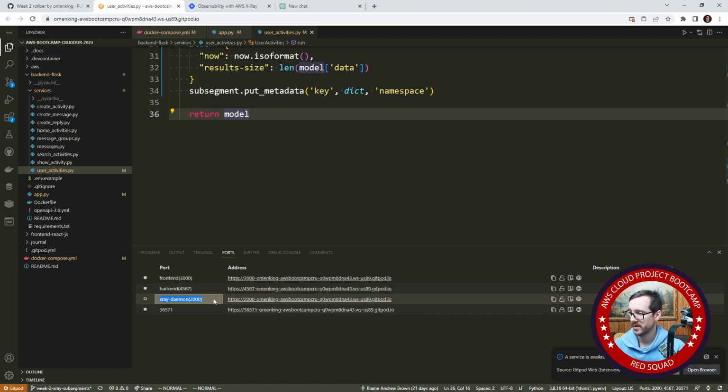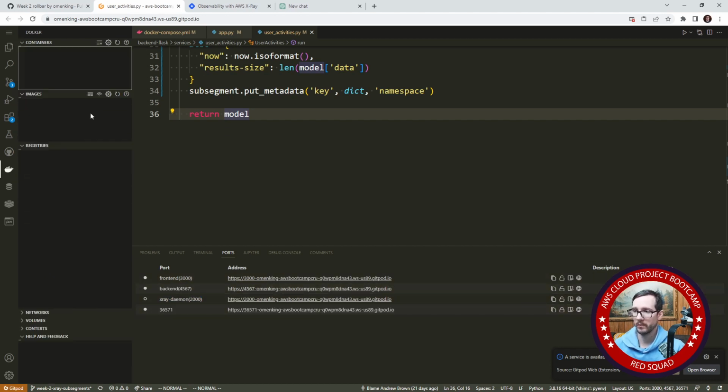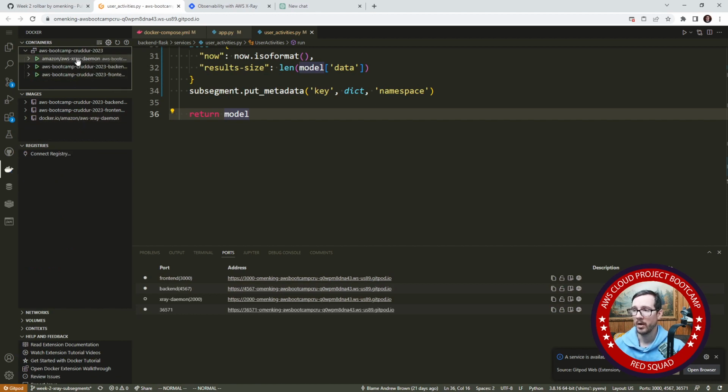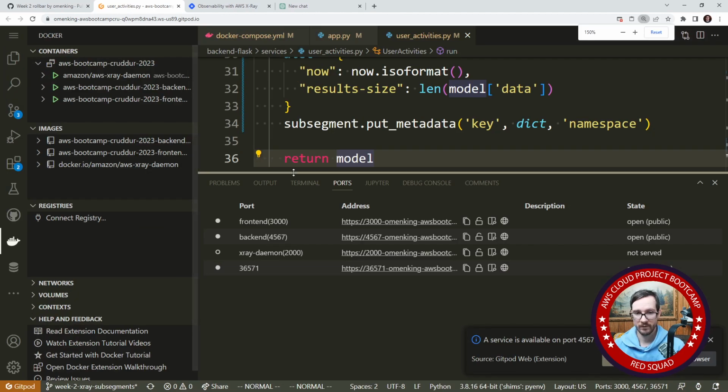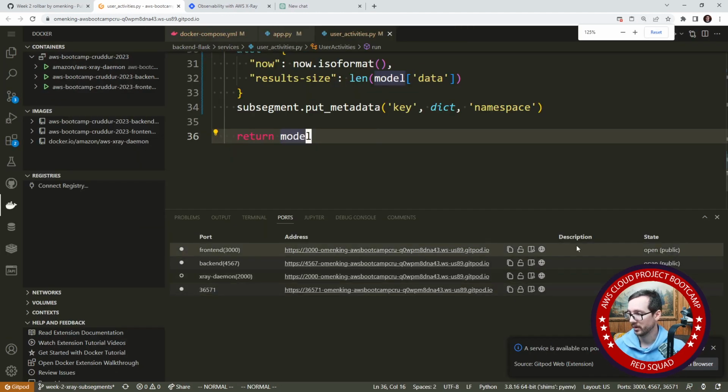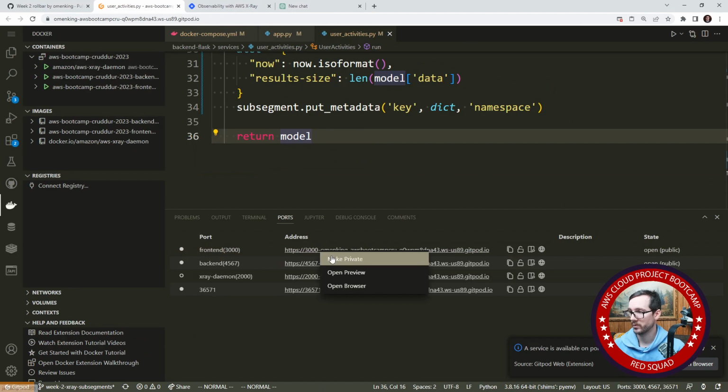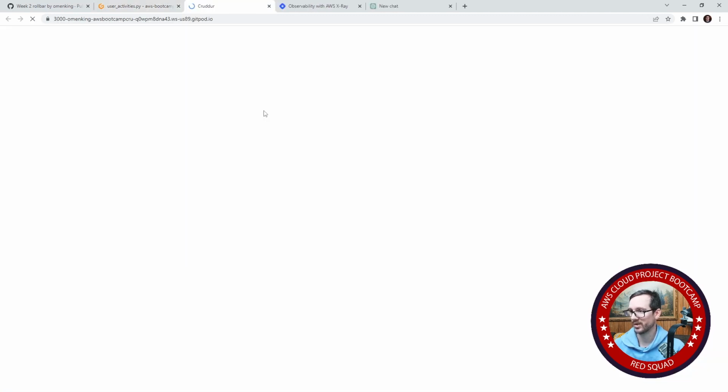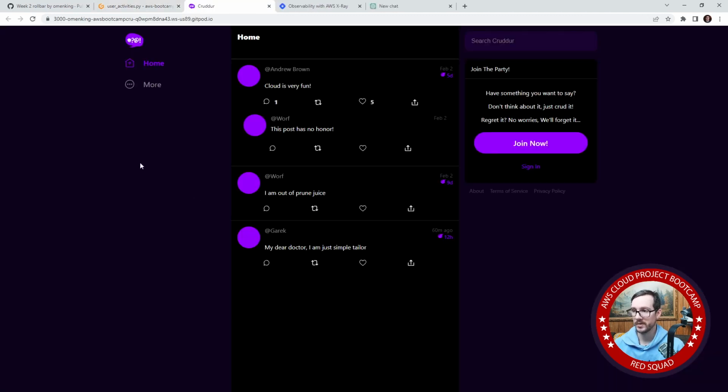Now this says this is not running. That might not be true, but we'll go over to our Docker tab here and verify what is actually running here. They're all green. Even the X-ray daemon is in good shape. All of these are publicly open. I can bump it up so that it's a bit easier for us to see. So yeah, these are all unlocked. And what we'll do is go to a new tab, or just click on here, and we are getting our data. So really where the issue is, is in the user activities.